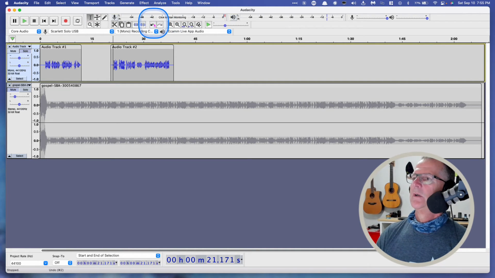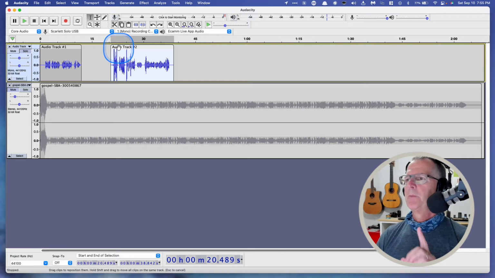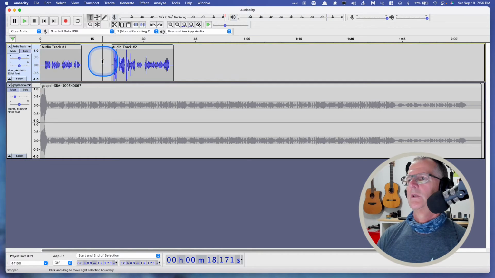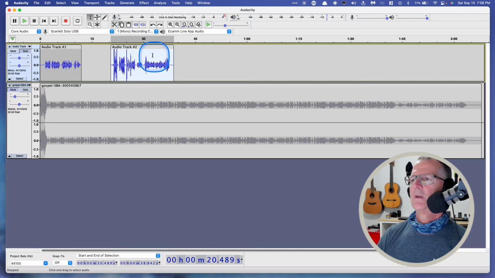These two buttons here are your undo and redo. So if I click this, we're back to here. Now, let's just put a limiter on this. Let's just get rid of those peaks. So the track is highlighted. And if I do this, I'm going to get both. I don't want to do that because I only want to treat this track here. So let's click off anywhere here and let's go here and we'll just highlight this segment of this track.